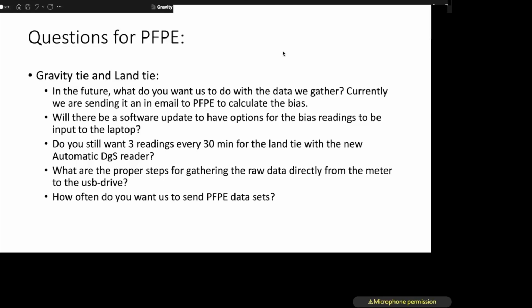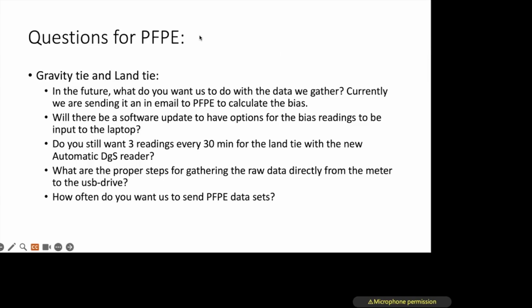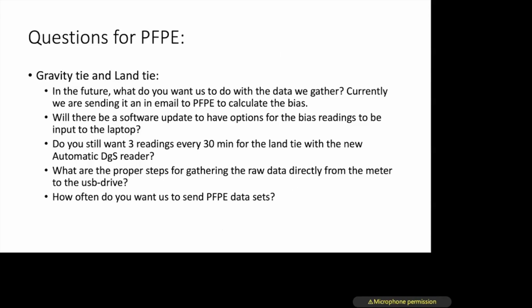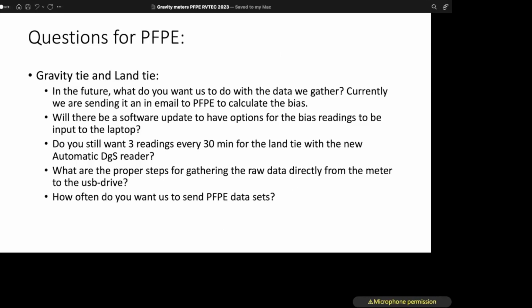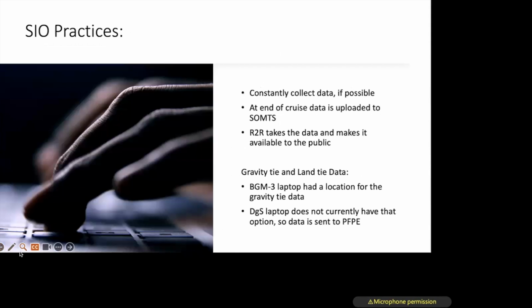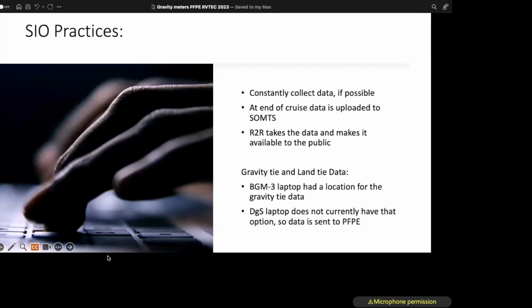But doesn't it need the data from? It does. Yeah. So it seems like it would make sense to have it on the laptop, because then the data is being collected and it's right there for you to use. And when we're doing the calibration, don't we not care about a few moments worth of data while we're running our? We do. Yeah. So right now, what's being sent to us is not only the gravity or water height data, but also the chunk of the data during that operation.